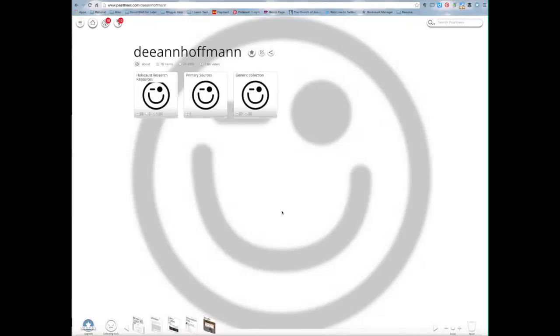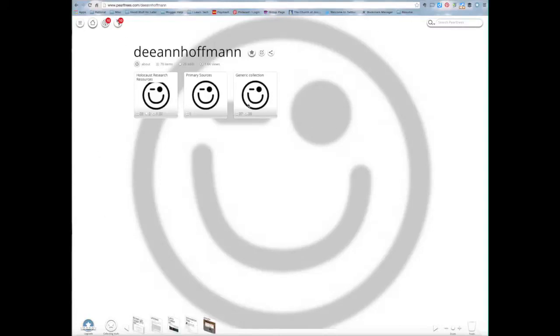You should have already logged into Pearltrees, and you should have at the right hand top of your screen a blue star. This is your extension for your web page. This is one indication that you have downloaded the website and have downloaded the extension. On your home page, your name will be at the top. You should have your initial and your last name. Your page will be blank. It doesn't have any collections on it yet.